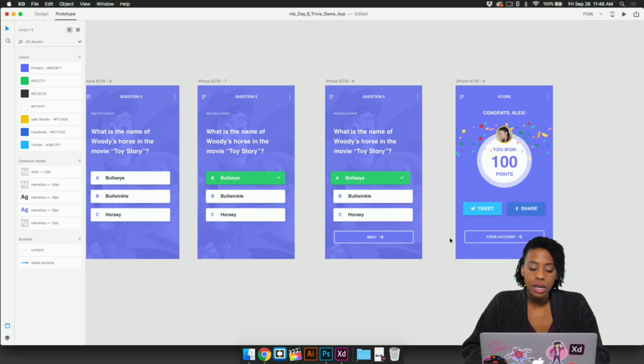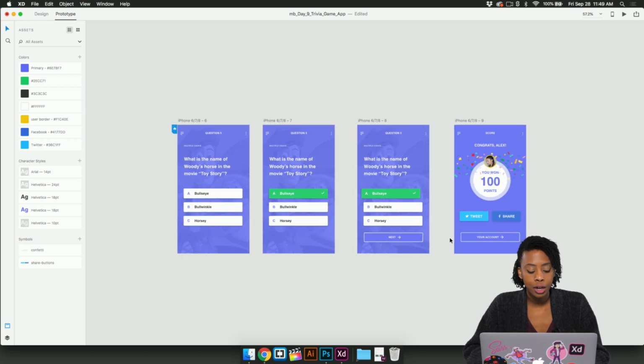So really quickly, just to see all the wiring that we've just done, I'm just gonna press Command A to see everything I've just done. So I have a wire here, so it shows everything. So now let's preview this entire prototype and see how it works. So I'm just going to select desktop preview here.